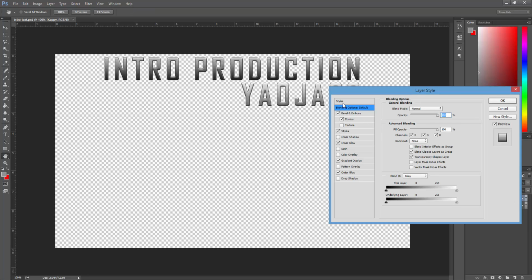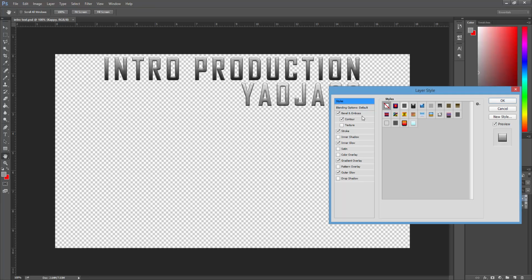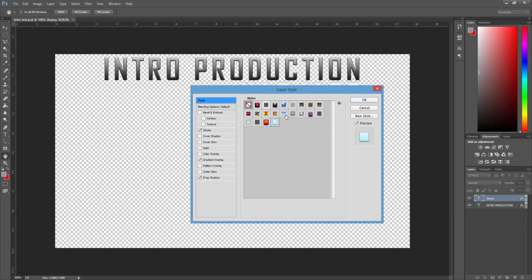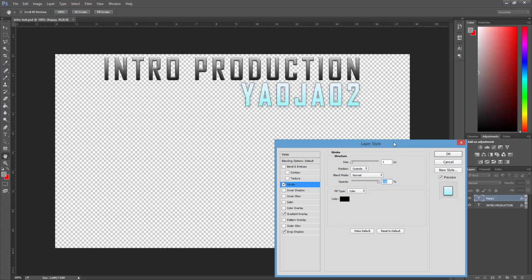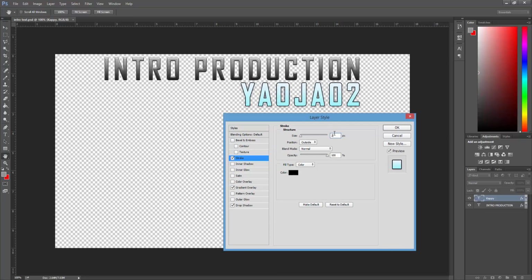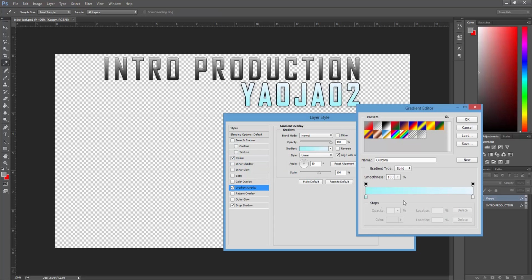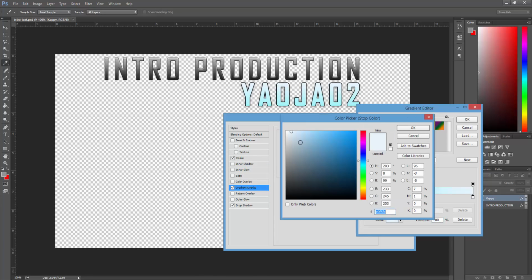What I made is I used this style over here for the top part, and this style over here for the bottom. For this type of style right here, I just made a stroke. It was at full opacity, and I made it size 2. Sorry, I did not save this. And the gradient overlay is just this shade of blue. I just took a shade of light blue and turned it into another shade of light blue that's even lighter, close to white. So that's basically that right over there.